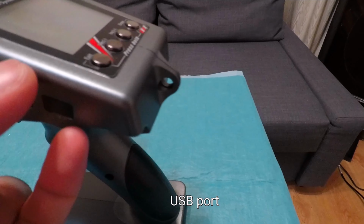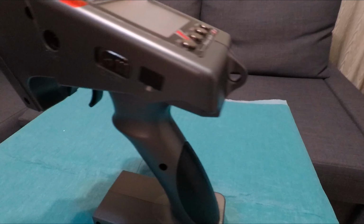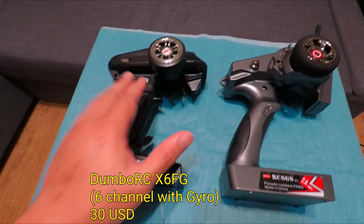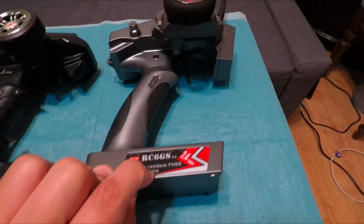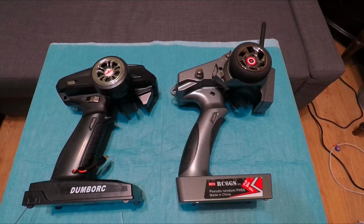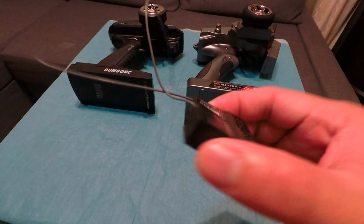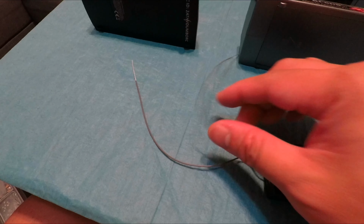There's a USB slot that can be opened here. I believe this is to connect to the computer to update. Could be a power source as well, I think. And there's a DSC here, it could be a power source. So on the left, this is the DumboRC. On the right, the RadioLink RC6GS. So they're really 2 different controllers, but the funny thing is that their receivers share the same casing, exactly the same dimensions. Have the gyro buttons there, even the antenna are of the same length.